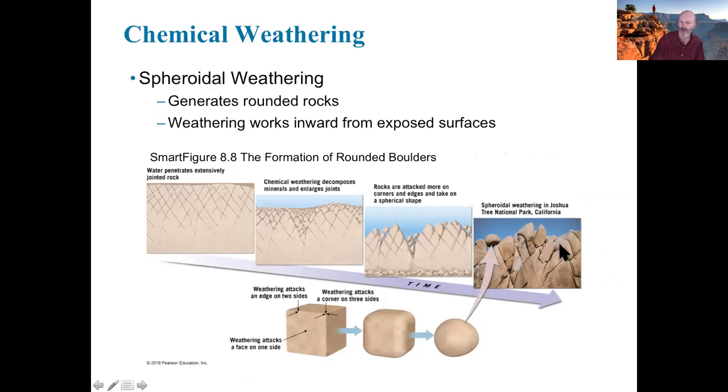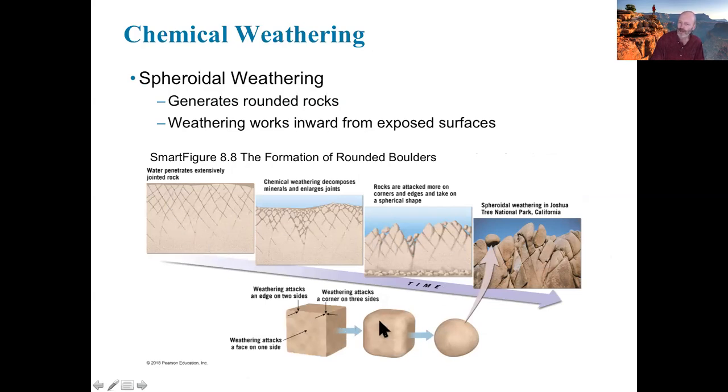And that's rather funky to come across and see if you look at this in Joshua Tree National Park in California. We end up with these round rocks, and curved rocks, and we wonder how do those actually get up there? How do they stay up there? Did some giant come along and put them up? Well, we can see the process over time.